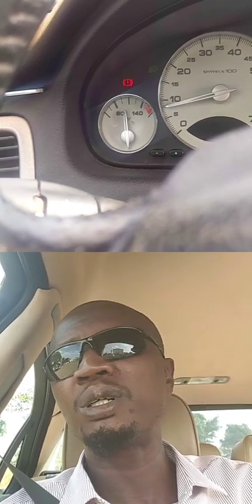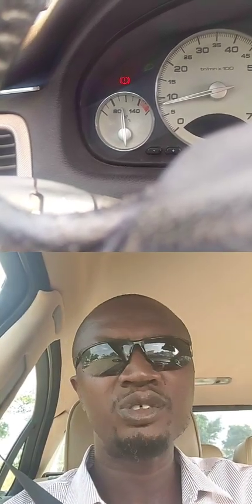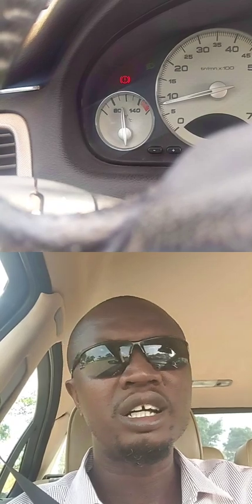It's no longer time where you use any type of oil. Yes, these engines can tolerate some of this bad or wrong oil, but it eventually wears them out, though it can take longer before it eventually manifests, compared to these modern ones like this one I'm sitting in. This is a Z9 V6. So this one will react faster. It will kill the engine or weaken the engine faster compared to this other SN1A if you use some of this wrong oil that people use.